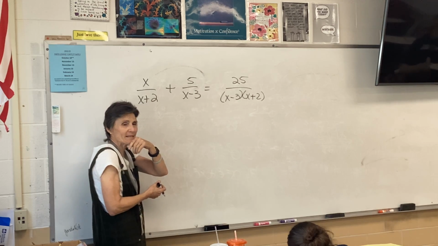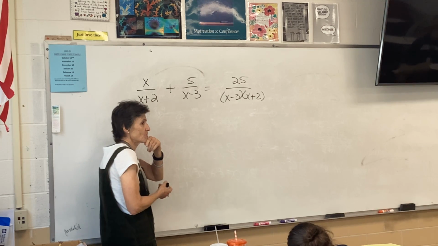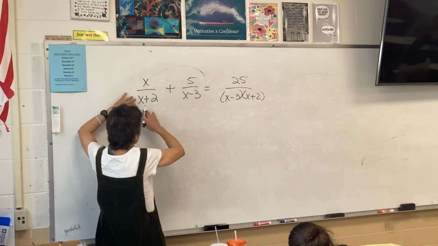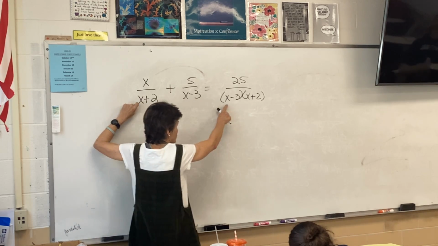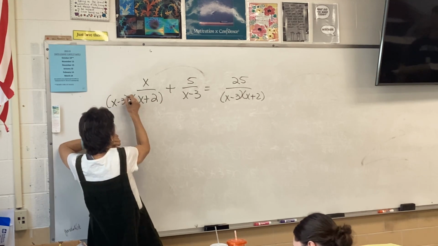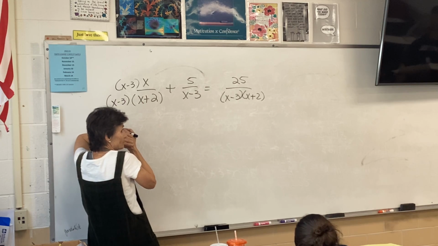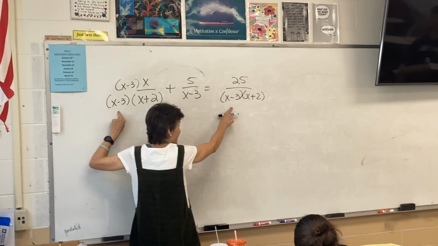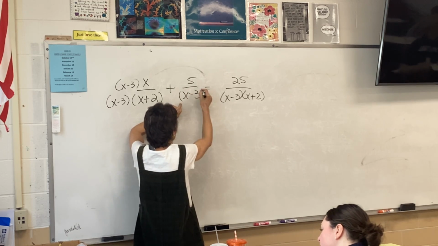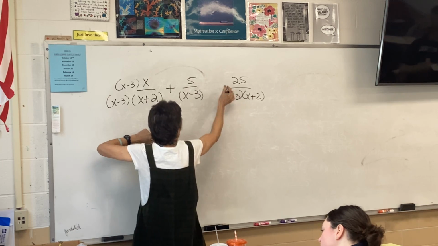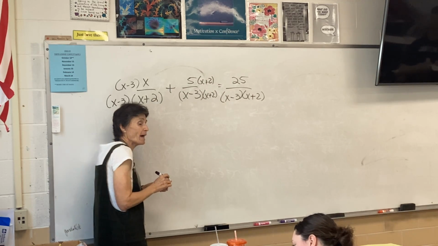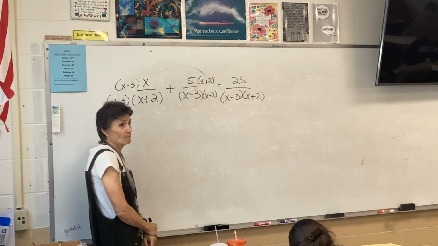What do we need to do, gang? We need to make the denominators match, right? So Quinn, look, we're gonna make the denominators match. So for this one to match this one, we need to give it an x minus 3. And we're gonna do that on the top and the bottom. Now that matches that. So now this one needs to match. So what does this one need? X plus 3. Top and bottom, make sure you're adding it to the top and the bottom. Right?